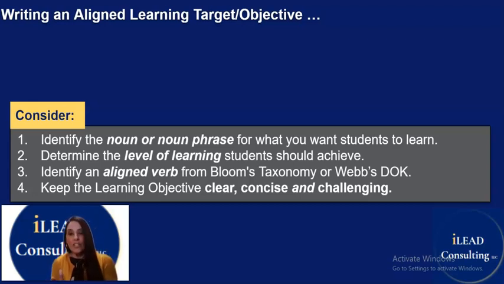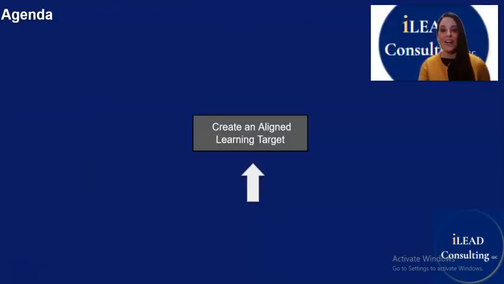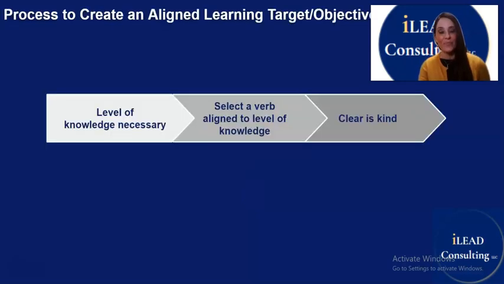So a lot of what we just talked about does anchor back to part 2 of this series, unpacking and deconstructing a standard. In the process of unpacking a standard, you know the rubric for it. You're identifying the nouns, the verbs, and the concept. What is going to be covered? What's the big idea of that standard? So when you think about, hey, I've deconstructed, I've unpacked, now it's time to live in this phase, the phase of creating your learning objectives. So now let's create an aligned learning target.